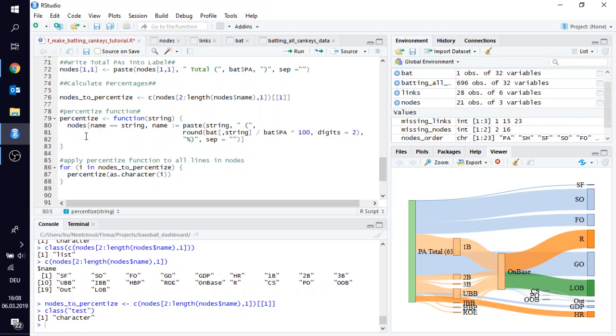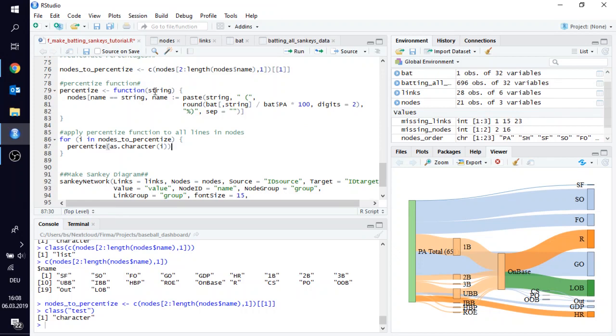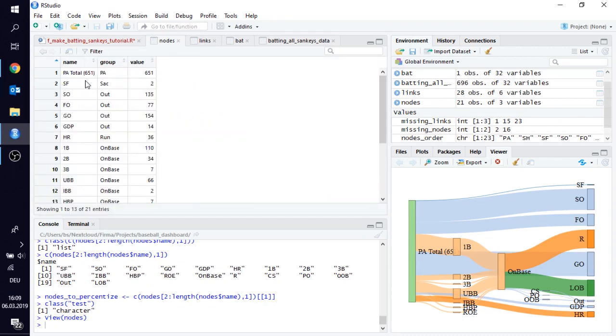Then in curly brackets, I define what the function should do. The function should take the nodes data frame, then it should filter the lines to whatever string I give it here. We will come to that. So let's just say, okay, what's the string? The string is segfly.